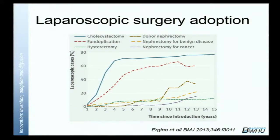It's interesting it doesn't apply to all toys. Surgeons, and I'm a surgeon, are very keen on using the new toy on the block. You can see here from the introduction of laparoscopic surgery. Laparoscopic surgery was rapidly and widely accepted and adopted into clinical practice, in part because of patient demand, and certainly it was widely adopted before scientific evidence underpinned that adoption. So it's an interesting balance between innovation, evidence and practice. And it doesn't always apply that you have to have the evidence before you get the adoption.